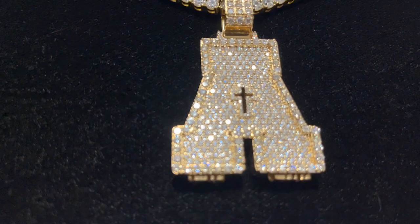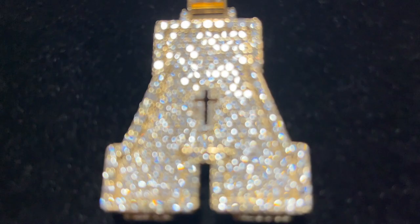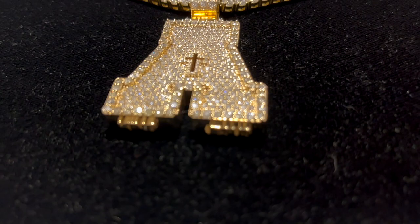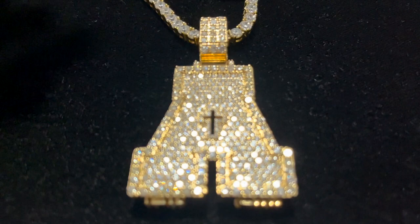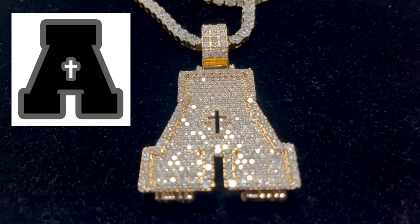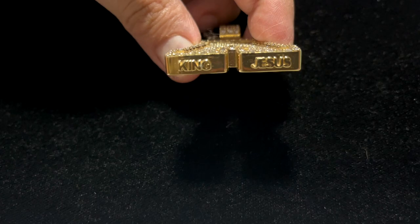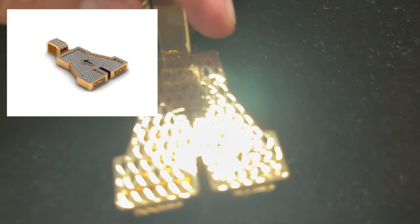So this is a custom pendant for my initials AJ. It's about 10 carats. Can y'all see the detail? It's weighing in about 39 grams. I'm gonna put up a picture of my design on the left side so y'all can see my layout of what I requested compared to this one. You can see the bottom right here — King Jesus. You know I represent the Christ, baby. About 10 carats, about 39 grams. See the logo — Johnny Dang and company.